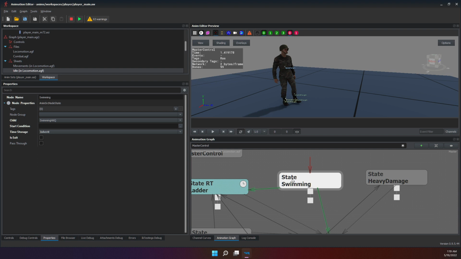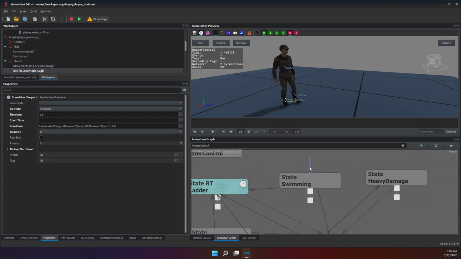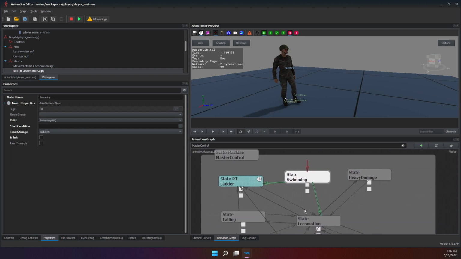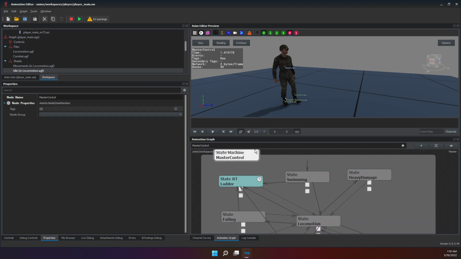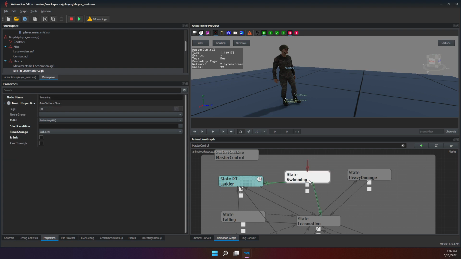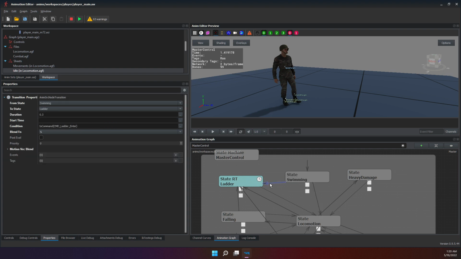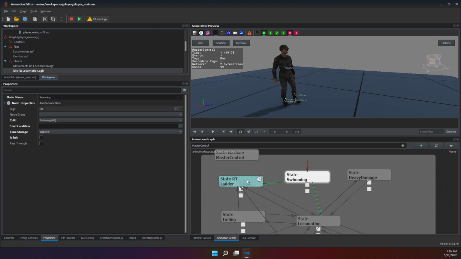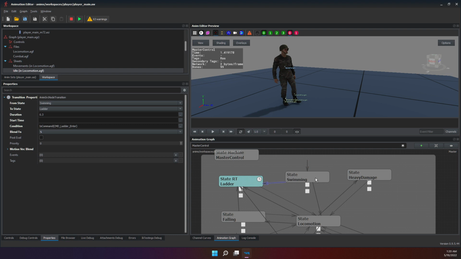You have two types of transitions. You have the any transition, which basically makes it so that when the next frame is going to be evaluated and this state machine is being evaluated, the any transitions are going to be evaluated first, all of them. And then if none of them are true, then it's going to go directly to the currently running state and check what states are going from this state to whatever other state and test them.